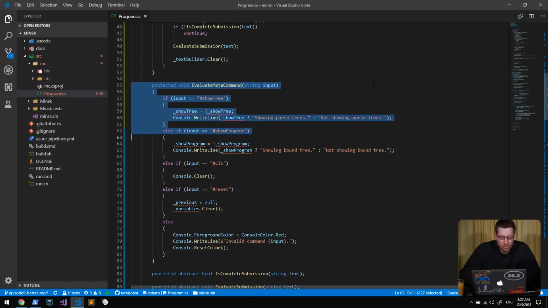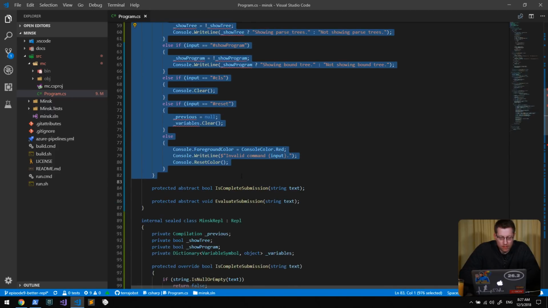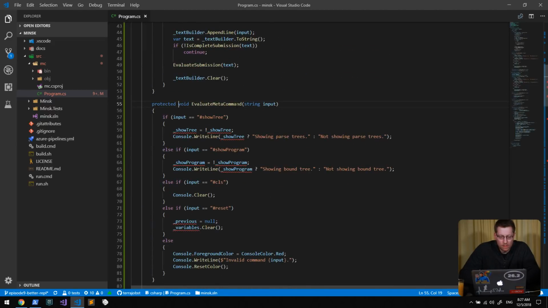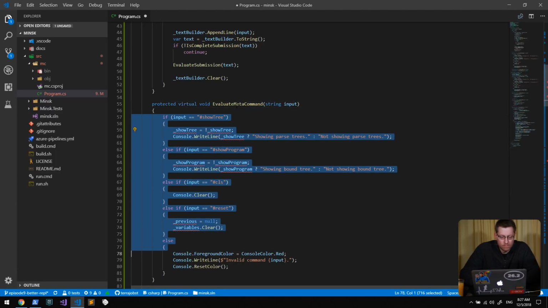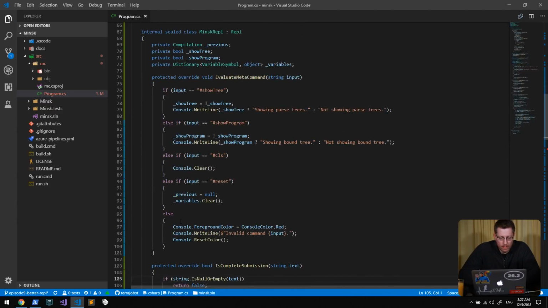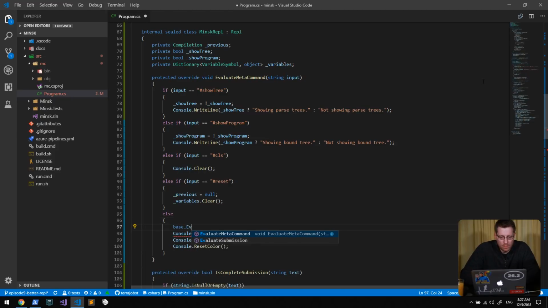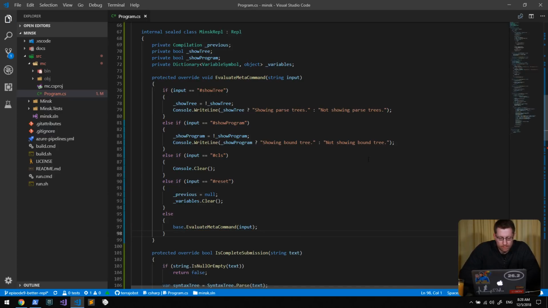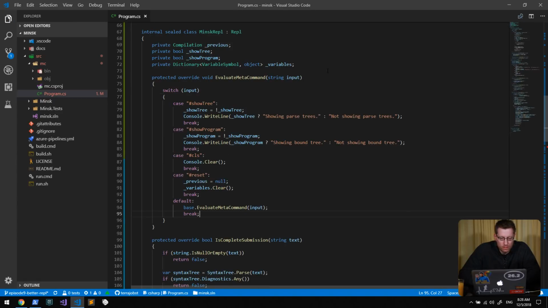And then hopefully, yeah, that guy should also go here. Same thing, it's an override. And then we say virtual. And we can just say here base evaluate meta command for input. And then why not make this a switch? Seems more logical anyway.